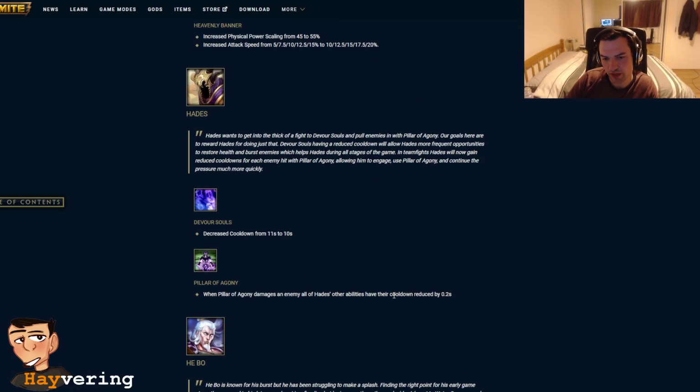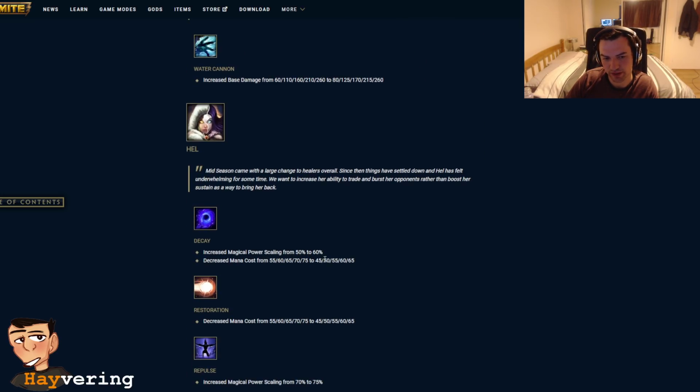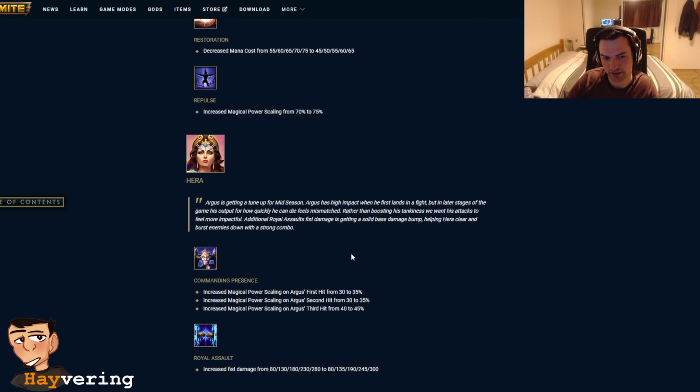Hades. This is kind of cool, this change. But I don't know if it'll matter. War Cannon, a little bit more base damage early on in the game, scales to the same amount. Hell, a little bit more scaling, decreased mana cost, blah, blah, blah.